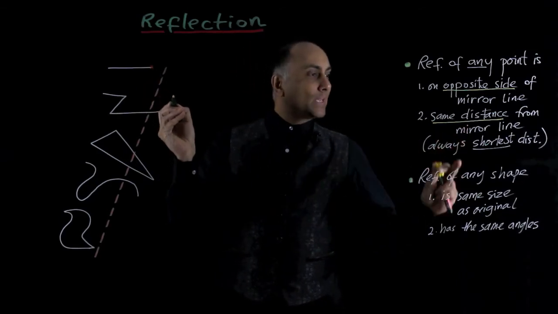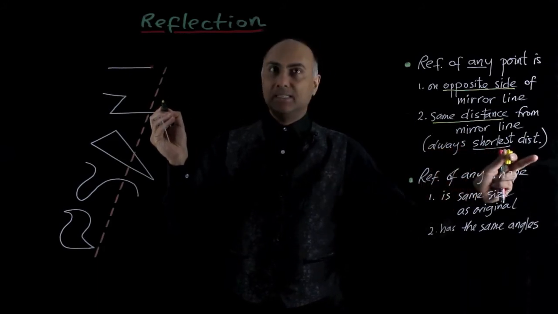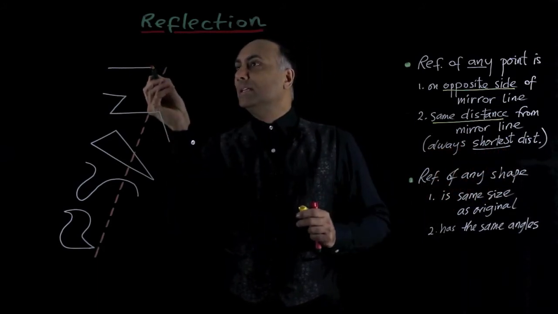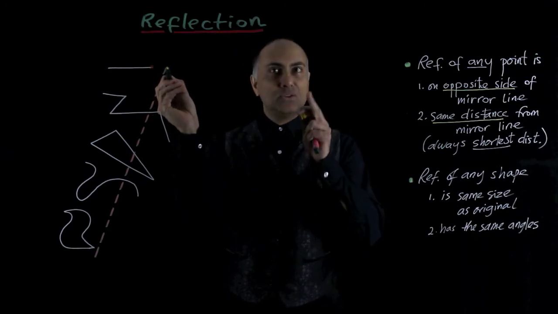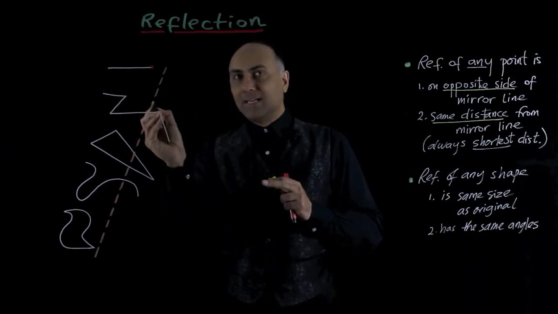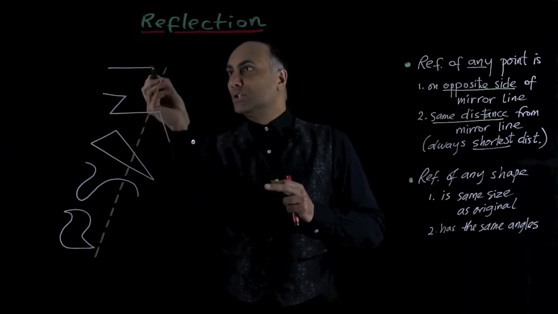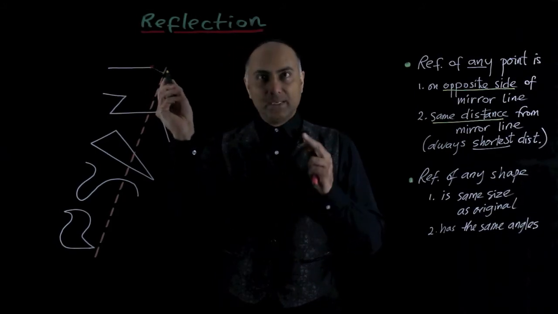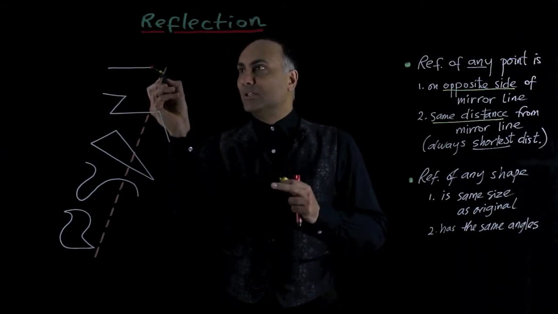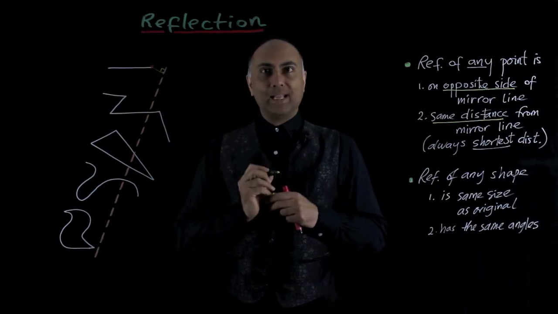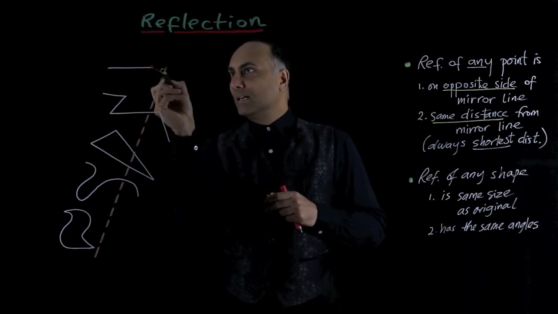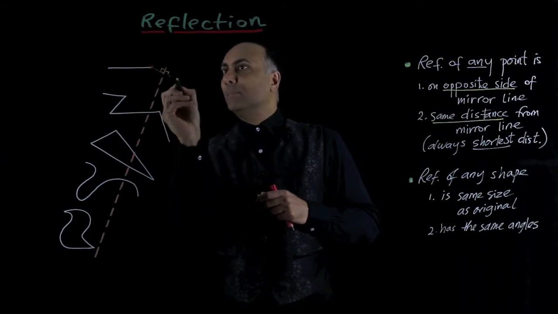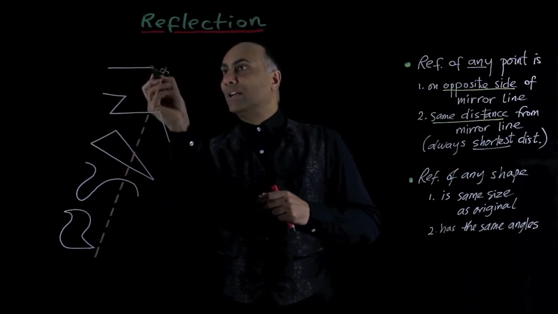Now, distance is always going to be the shortest distance. So it's no good taking the horizontal distance in this case because it's not the shortest, nor a vertical distance because that's a long way to the mirror. You must always take the shortest distance to the mirror, which I'll indicate like this. So the shortest distance would always be the perpendicular distance, or distance measured at right angles to the mirror, like that. And if you imagine that that's about 3 centimeters, then you carry on to the opposite side of the mirror, again at right angles, and mark the position of the reflection of that little red cross.